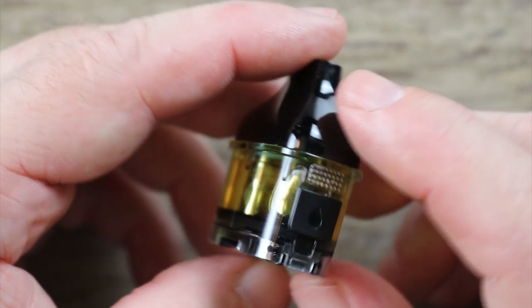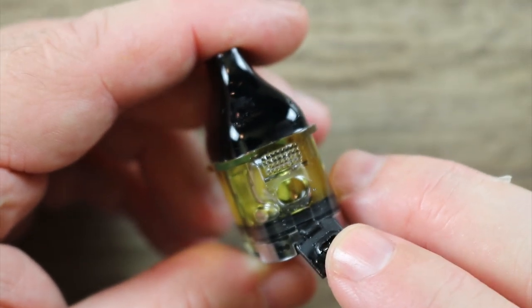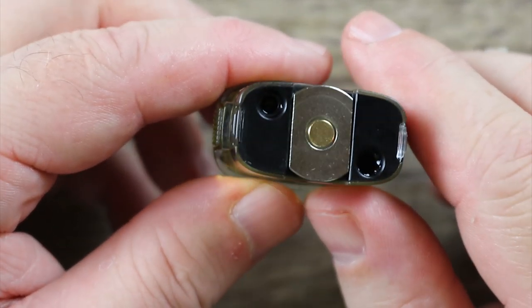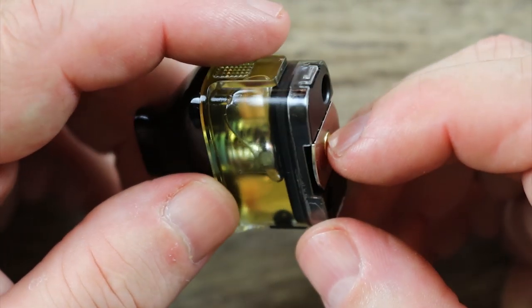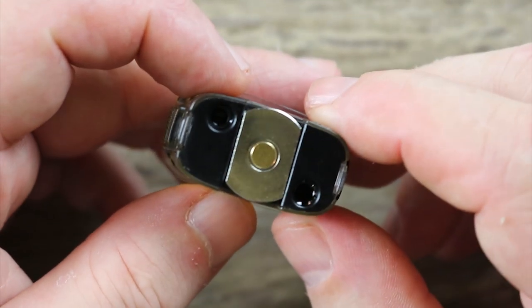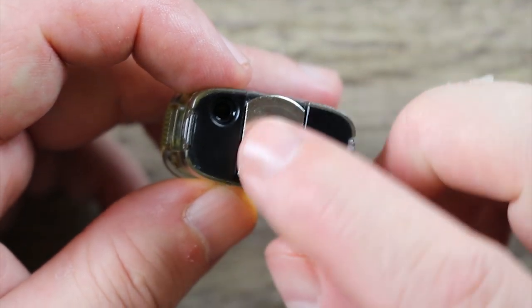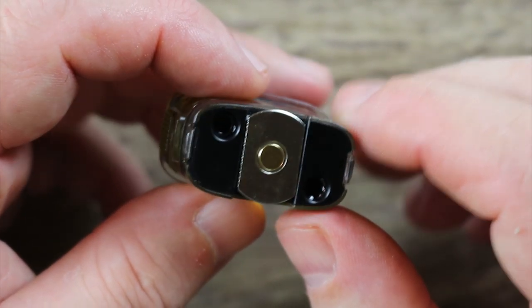There's the fill port right there. You pop it open just like that, and it stays attached. Nice big fill port, no problem letting the air escape. Once you're done filling it, you pop it shut. It's been very dry. This coil actually pulls out — I don't want to pull it out because I have juice in there — but it pulls out very much like a Nord type of coil. I'll show you the spare down below. In order to replace it, you just pop one right in there. There's no screw in, it's all done by O-rings. It's held in place. It's really nice and tight. I've had no leaking issues whatsoever.